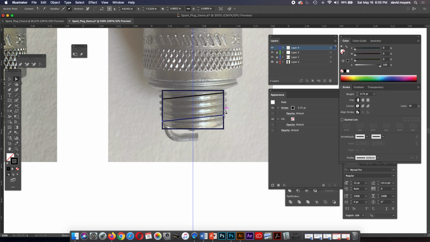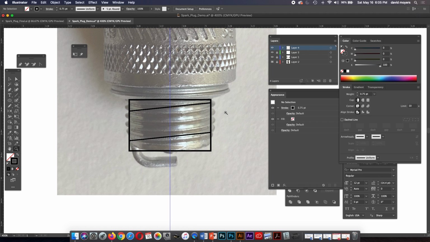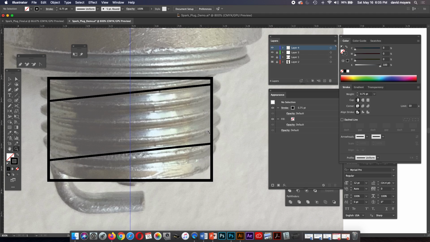We're going to use our blend tool in just a second to help me out. But before we do that, I'm going to come over here and use my ellipse tool to help me draw one of these things. This is the side here. If you remember what I just showed you, the screw they showed on the spark plug, that screw area was pointed. Well, mine, you can see, is not pointed. It's rounded, okay? And that's why I'm going to use an ellipse here. I thought this would be the best way to do this, okay?